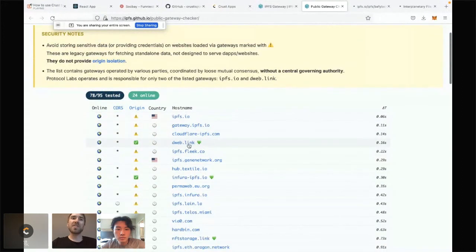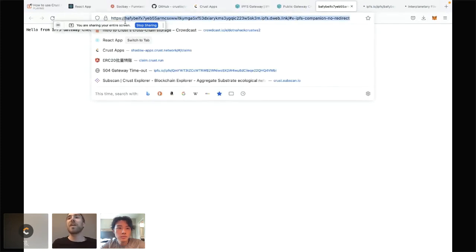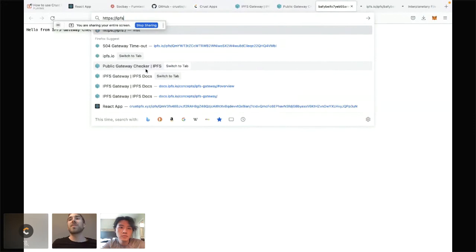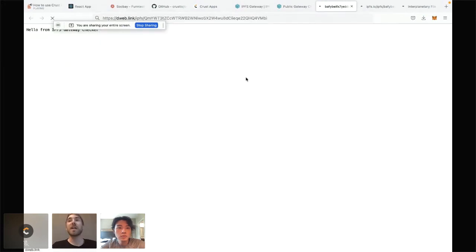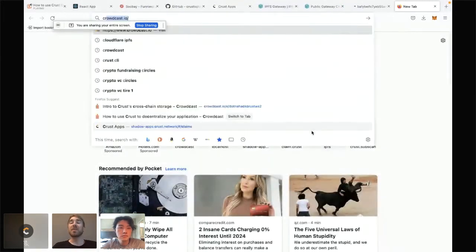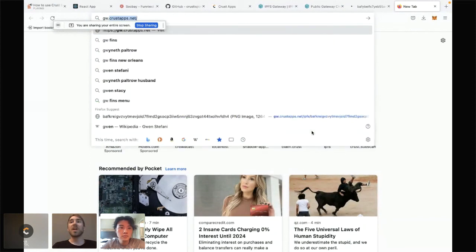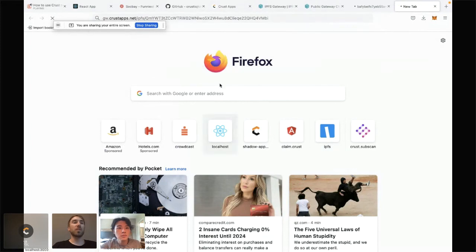In the meantime, I saw there is another question that popped up. What's the difference between Crust and Arweave and Filecoin when it comes to NFT storage? We already mentioned earlier a little bit the difference between Crust Network and Filecoin, which both use IPFS and build an incentive layer on top of it. Arweave is a little bit different. Arweave is on-chain storage, not off-chain storage like Filecoin and Crust Network.